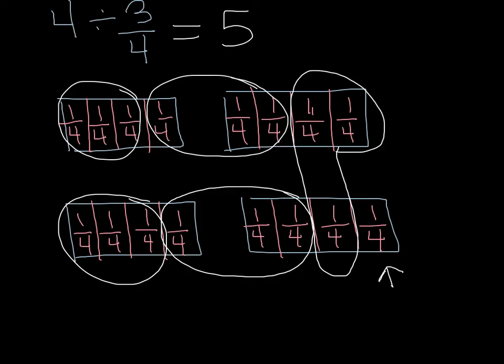So we have to write this as a fraction. Now, a common mistake is to say that there is 5 1/4 left. And that's our answer. But 1/4 is not the size of the group. 1/4 is the size of the piece that's left. But remember, we're making groups of 3.